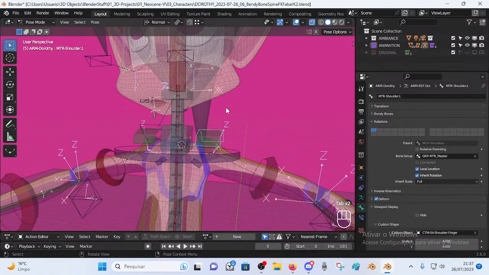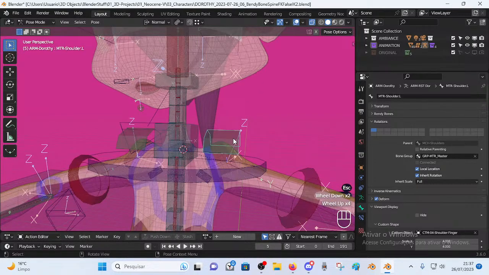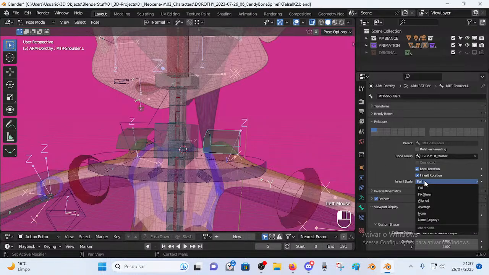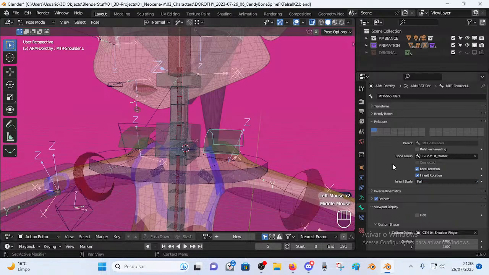Then who knows? Maybe at some point, when I scale the armature for whatever reason, they don't inherit the scaling. Inherit scale, yeah, no, and this could be problematic. So maybe there are some options here to avoid unexpected results. Well, I don't know, but I wouldn't do that.